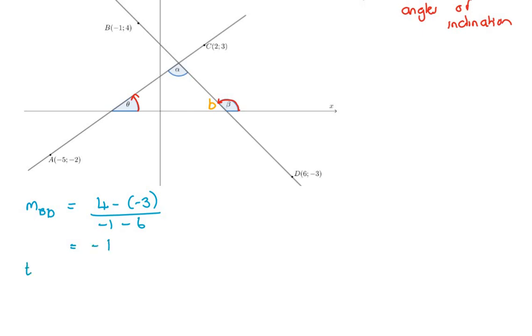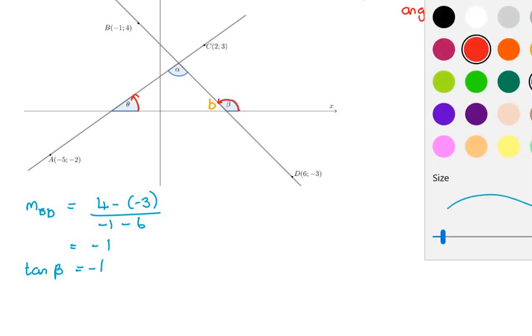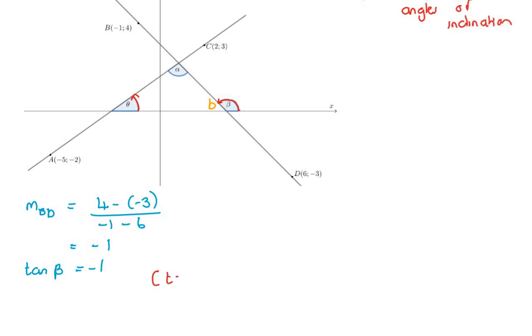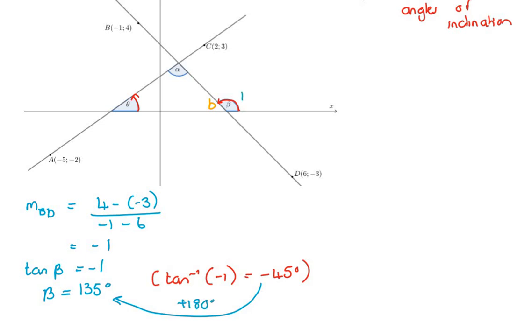Oh, we've seen this before. So tan of beta equals -1. I would shift tan of -1, and we've seen this exact angle before. Again, these things come up so often, and I get -45. And I know that that's not right, because it's meant to be an obtuse angle. So I add 180 degrees, and I get 135, which is exactly what I got in the previous question, with exactly the same gradient. So this is 135 degrees.